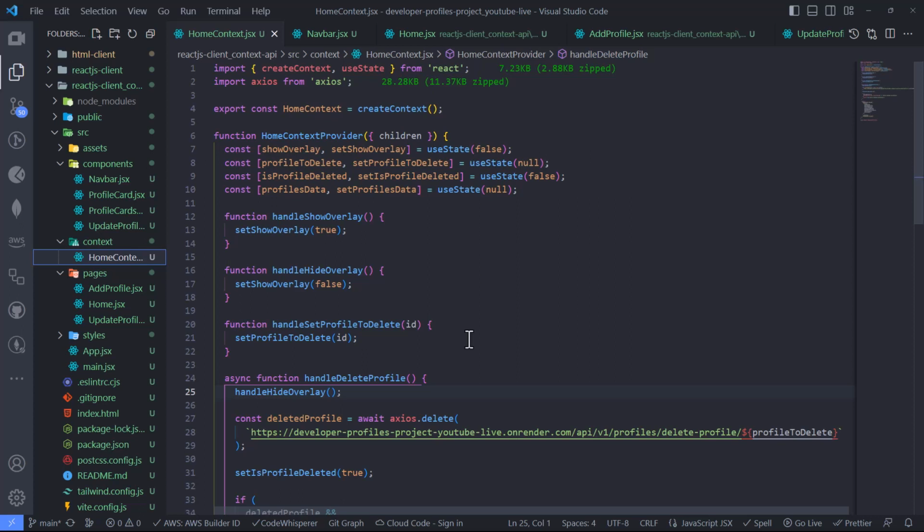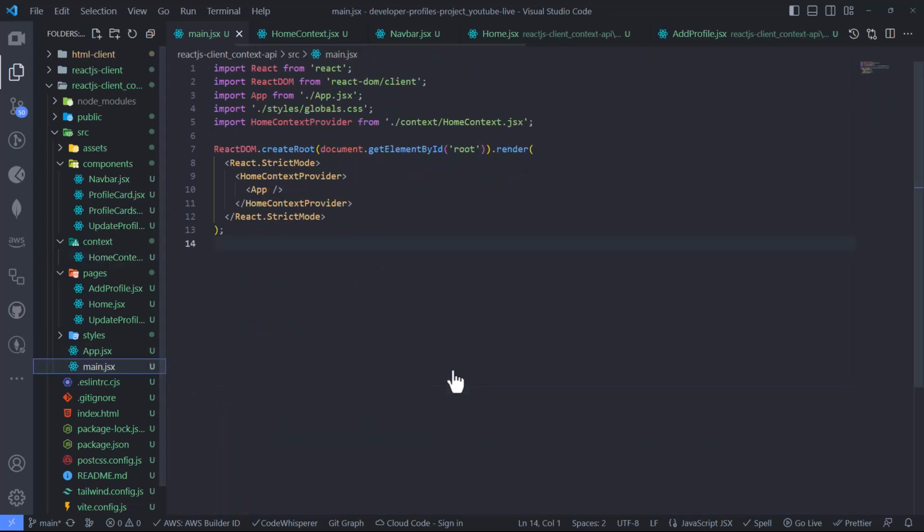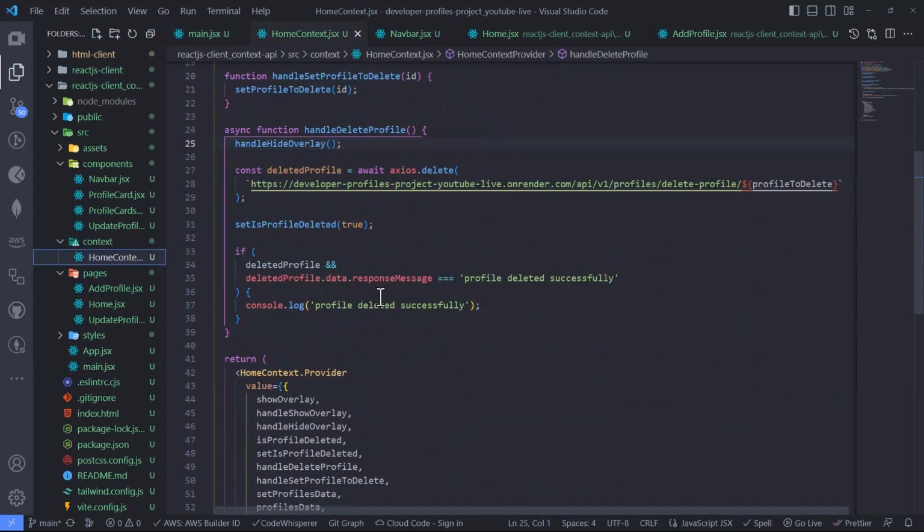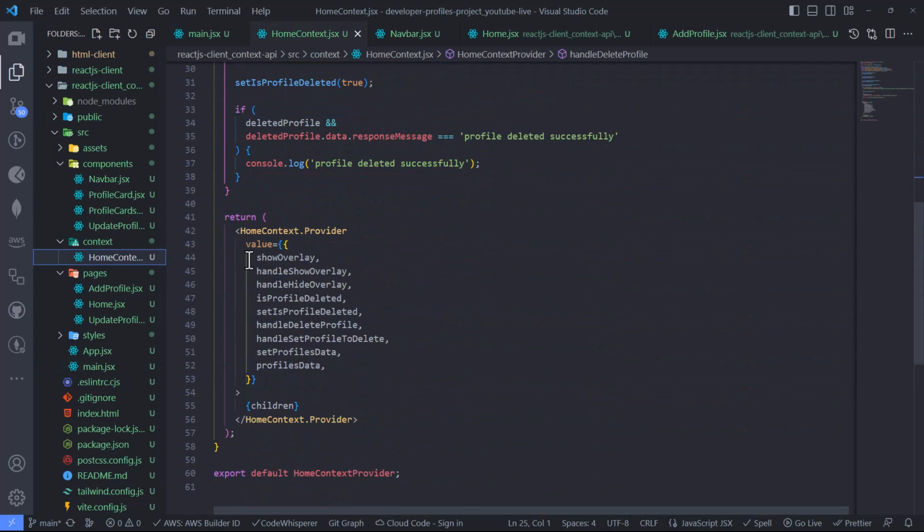You basically set up your context, go into your main.jsx, wrap your app with the context, having an understanding of the children prop, so the app becomes children. Everything inside of app becomes the children. So going over here, we have successfully wrapped the whole context provider with our children, which is our app. So all of these values, all of this logic and variables are accessible to any component inside this children, which is inside of app, right?